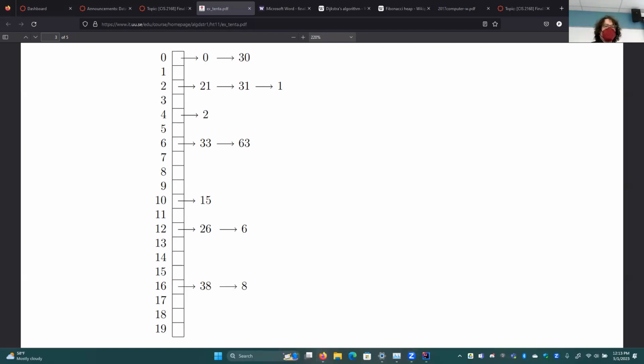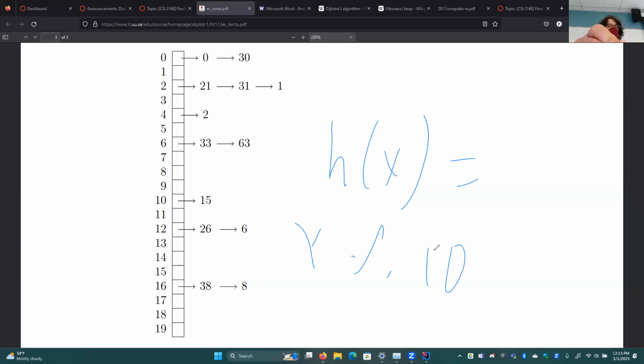What we could say is that h of x is equal to, first off, it's basing it all off the last digit. So x mod 10, which would get a 0, 1, 2, 3, 4, but now it disperses them a bit more.